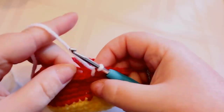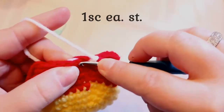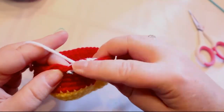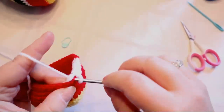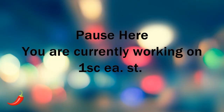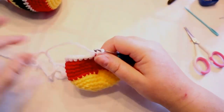I've shown you both ways to attach the color — the easy slip-knot way and the way I do it, which isn't hard either. Taking your white with your red behind, we're just going to single crochet all the way around for just one row, so you should still have forty stitches. I don't need a stitch marker since I'm only doing one row, then I'll switch to green.